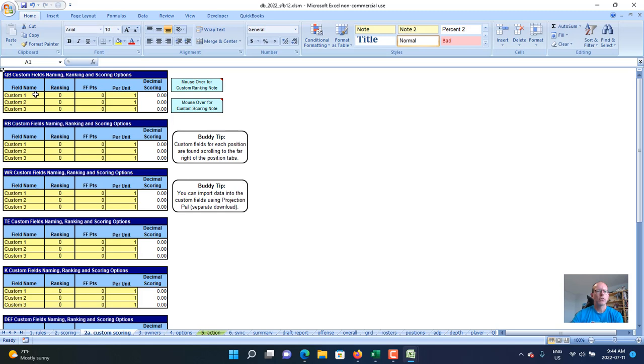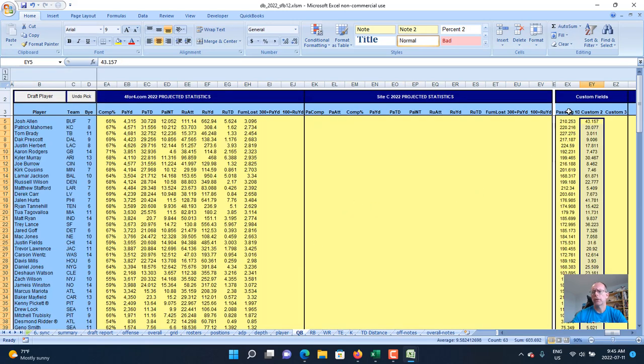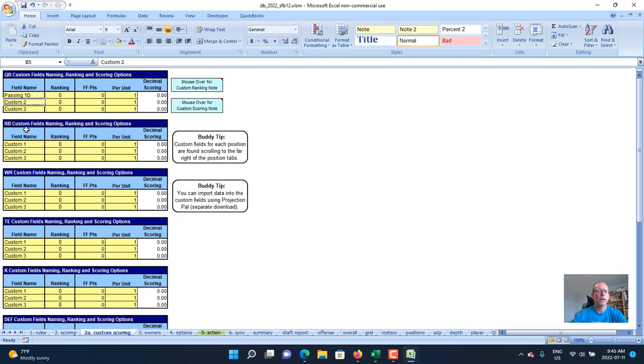Okay. So for quarterbacks, custom 1 was passing first downs. I could change the label here to passing 1D or something, whatever. But it's just a label, okay? You're going to see that move over here, quarterbacks, and now it's passing 1D instead of custom 1. Okay, that's not really that important. The important thing is that we get the proper scoring in here.